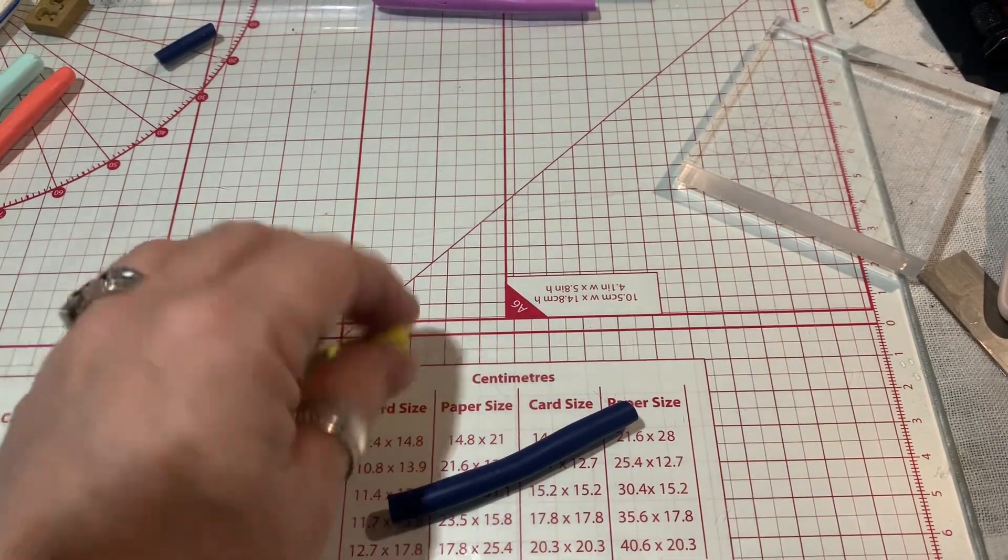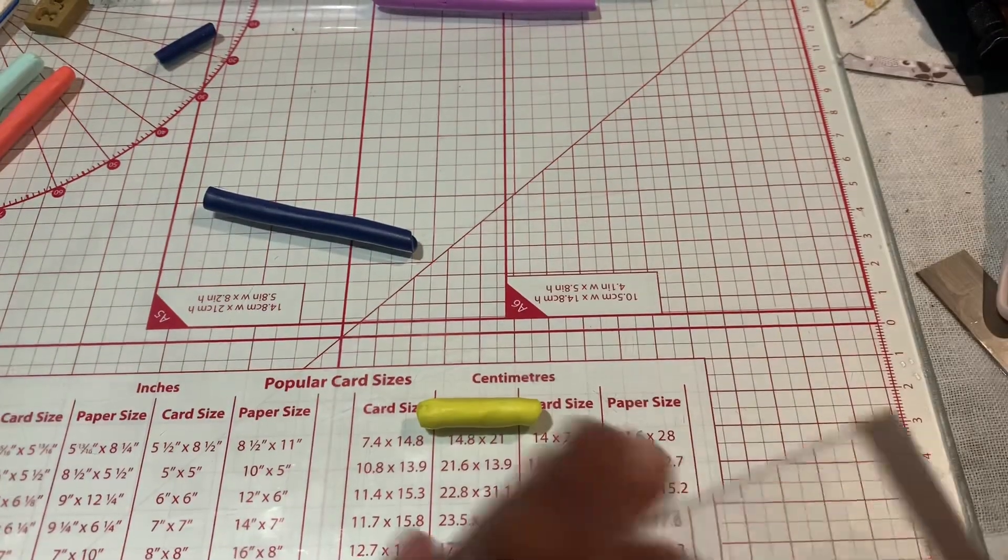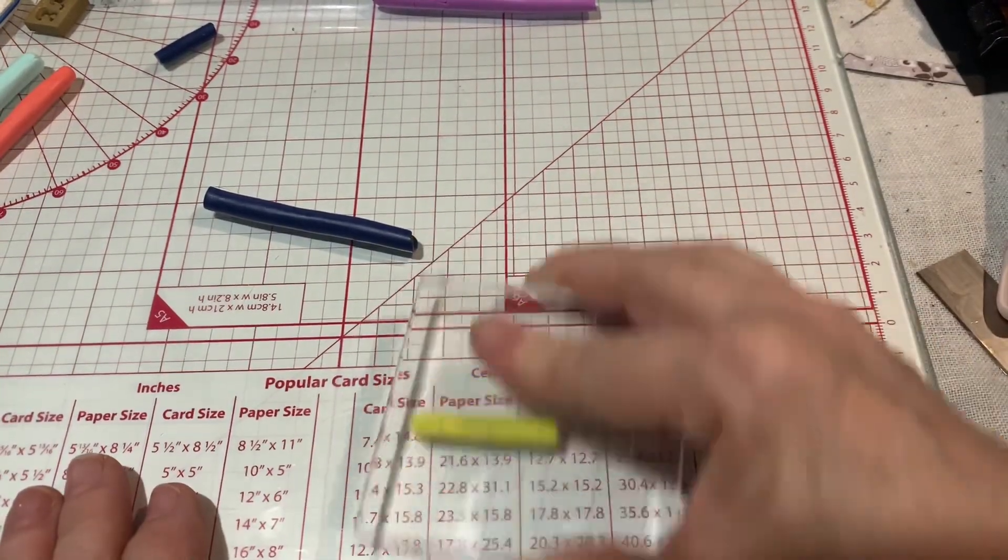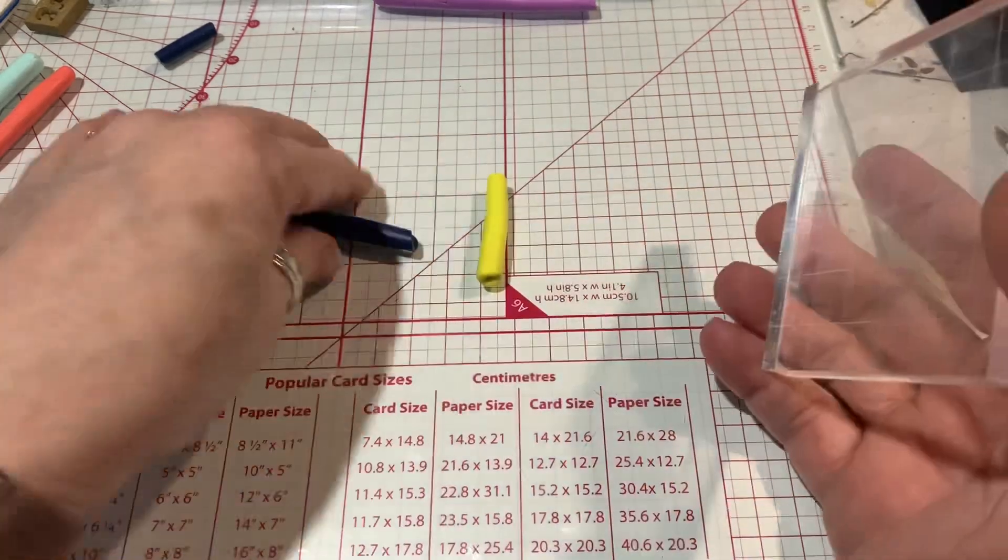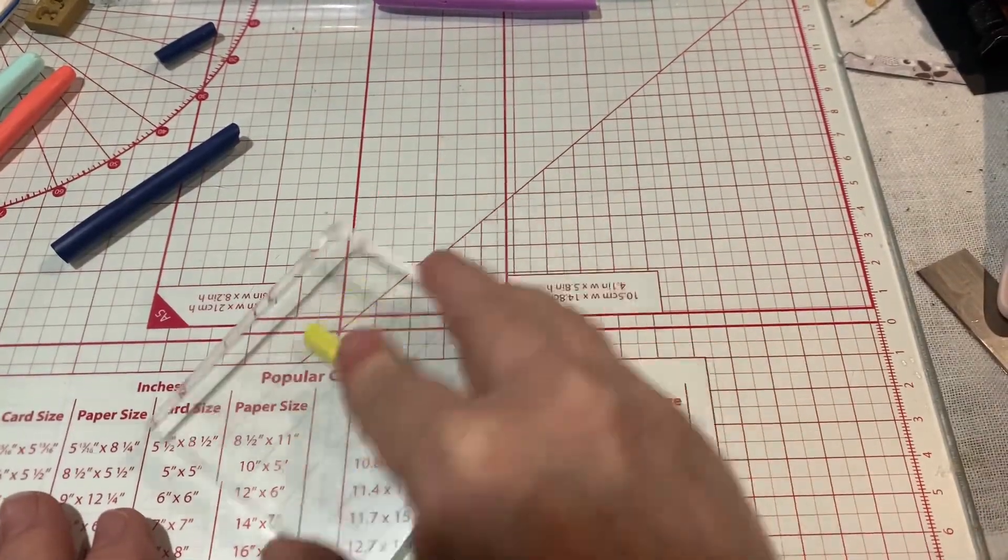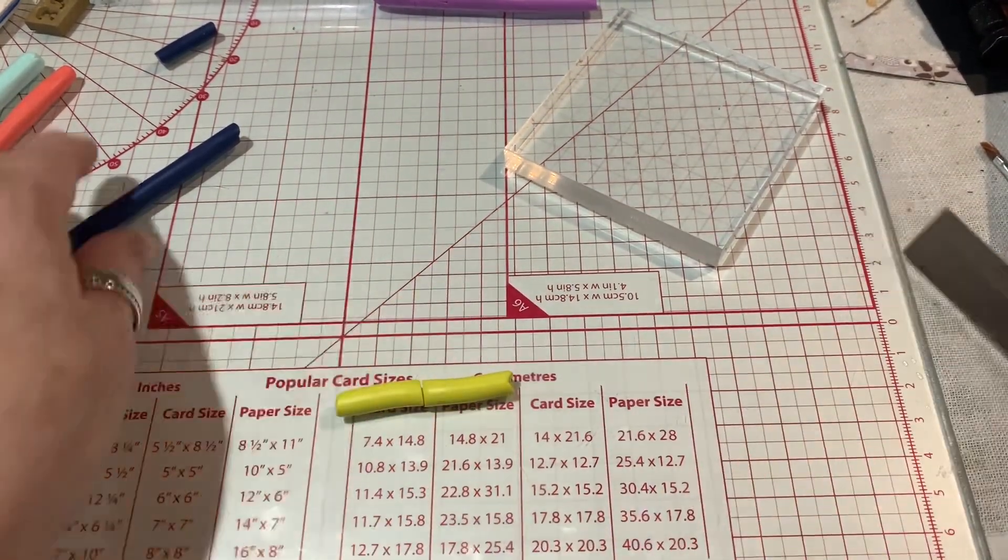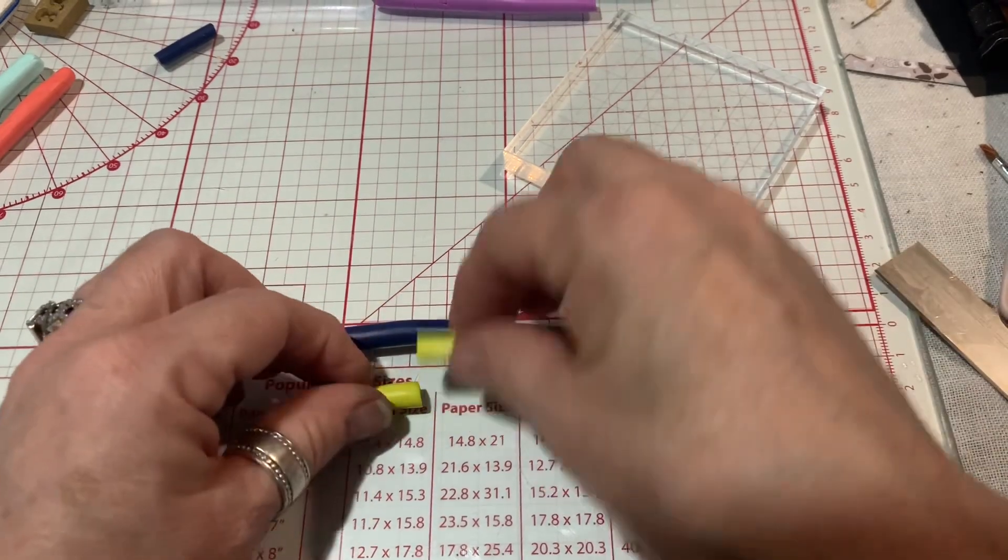I've done it many different ways and I'm trying to figure out the easiest way. I just take my acrylic roller, condition my clay, and then I just roll it like this. You don't need a lot, so I'm going to cut this one in half and I'm going to cut a piece off of my blue.